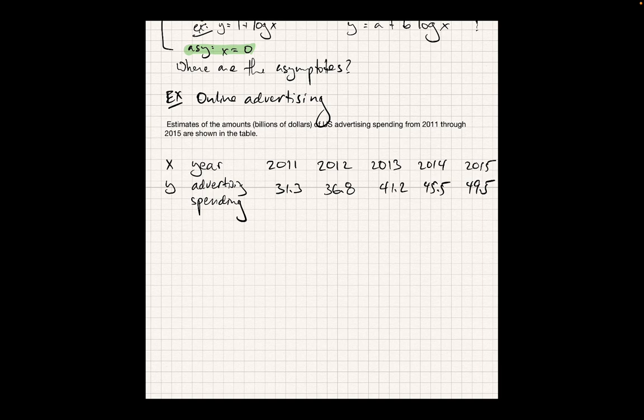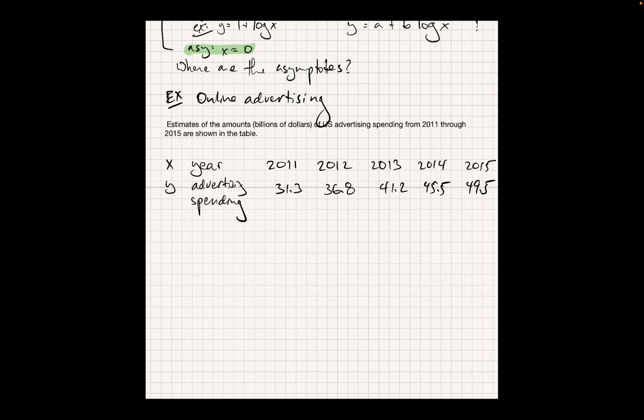I'm just going to put the data in until I get an error. 2011, 2012 with 31.3, 36.8, 41.2, 45.5, 39.5, and then I can use the linear regression button.